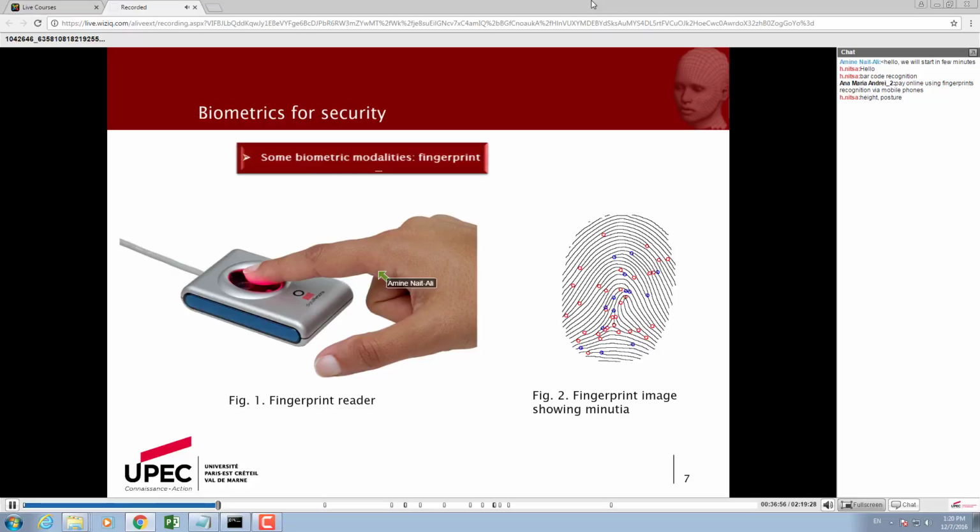Now, if you want to use it for identification, you have, of course, to extract some specific features. And these features for fingerprints are called, tell me the different points? Minutiae. Okay?